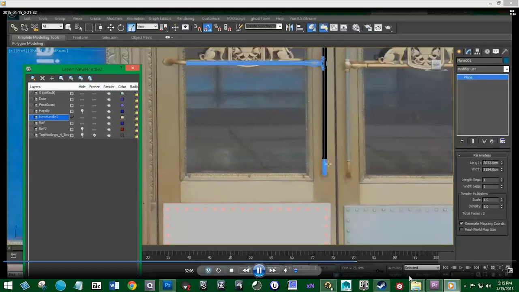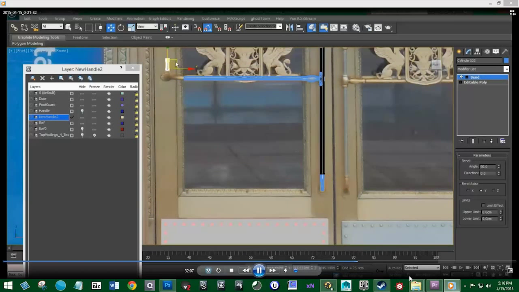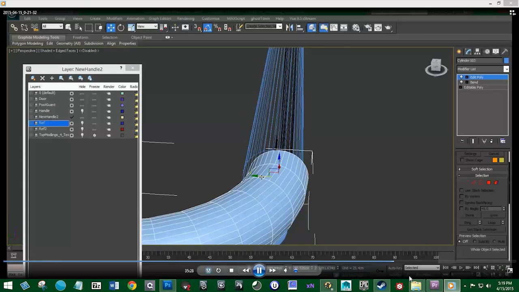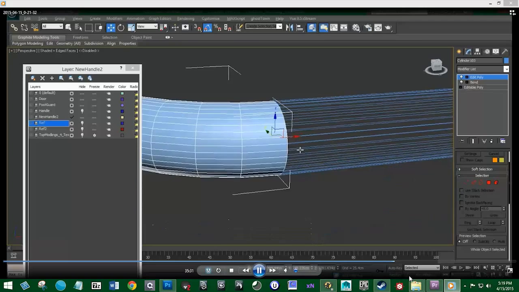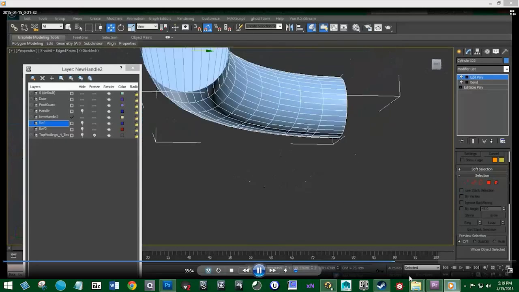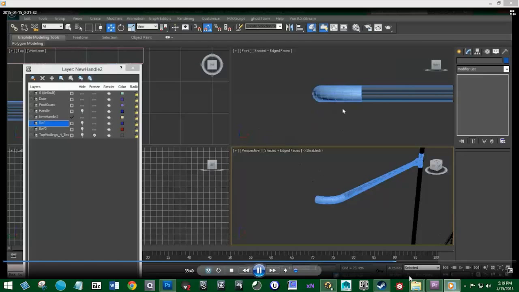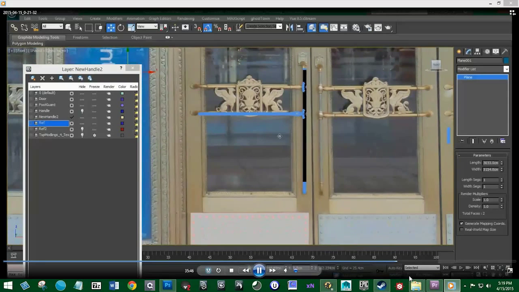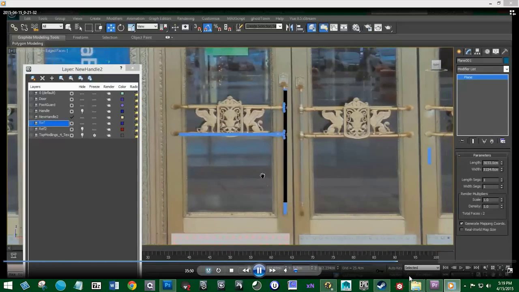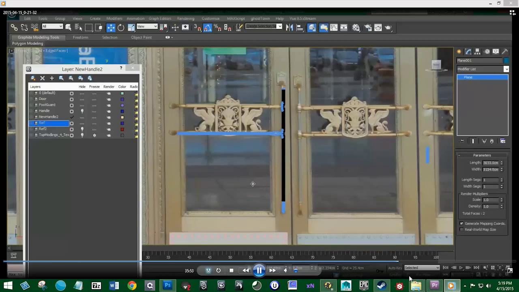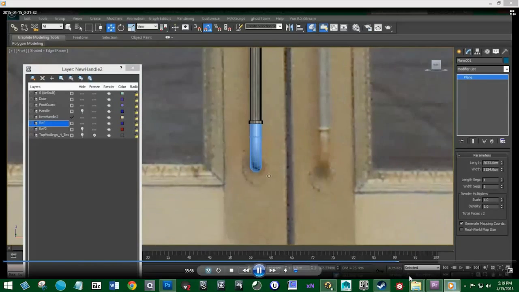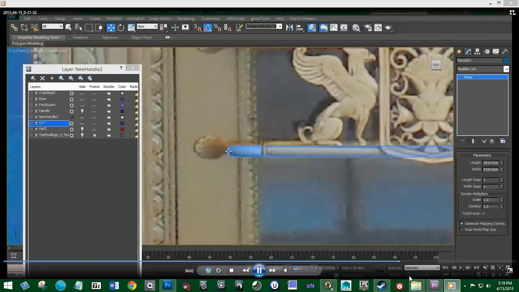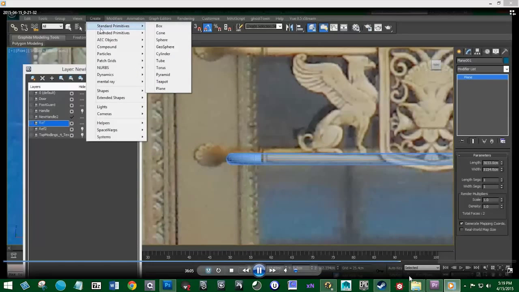I'm just going to grab this old one here, reuse this, bring it up here, rotate it 90 degrees. So I'm just going to take this and slide it over a little bit to the left. And that looks good. So what we want to do now is do a little cleanup work with the layers. And then I think what I want to work on next is the plate, where the actual thing on the bottom connects to the door. But since I can see it a little bit better on the side, I think it's the same part. I'm going to do it on the left side of the handle here.